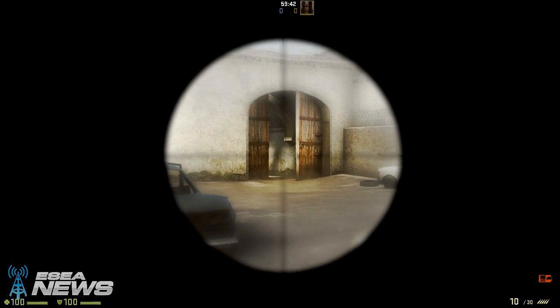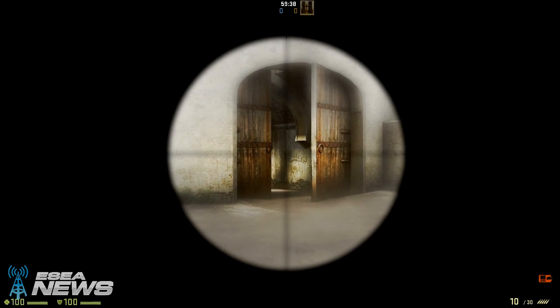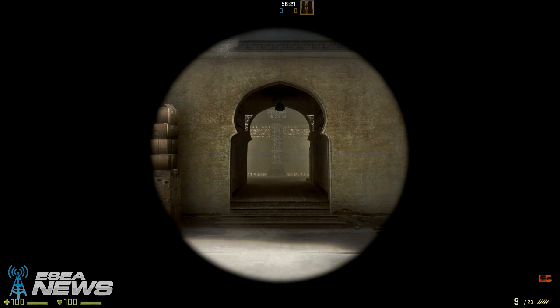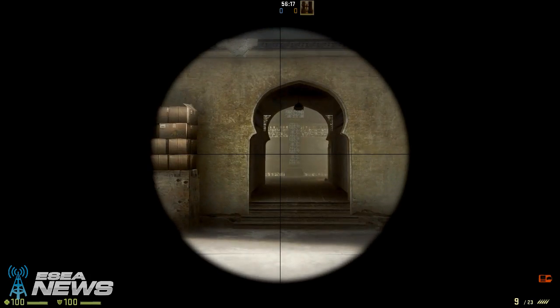When zoomed in and running around, your scope becomes blurry. You see that? But if you walk while you're zoomed in, it's a little bit less blurry. So this is something new and we're going to have to adjust to this. If you're zoomed in and you jump, you can see that there's kind of a jerking back effect on the scope, and this kind of affects your field of view when you're airborne.